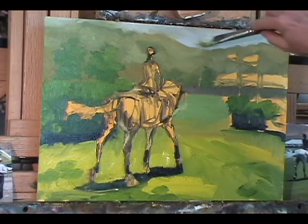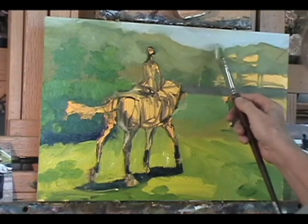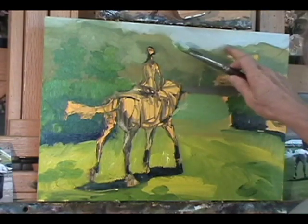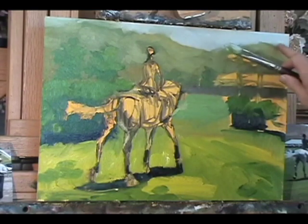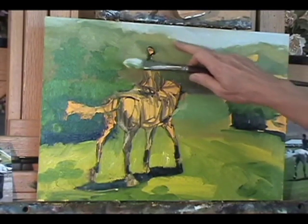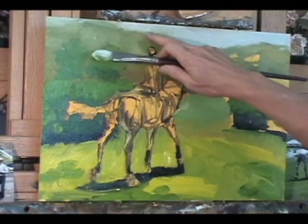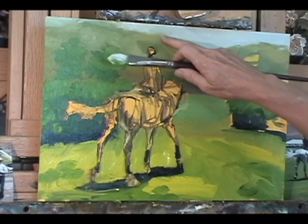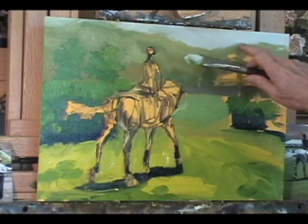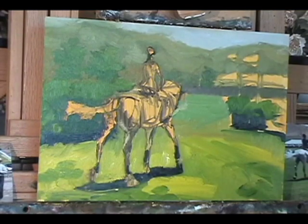because of atmospheric stuff. And then what we do is we take our brush and we softly blend the transition zone between the mountains and the sky. I use my finger and my brush because at distance, edges are lost. And the edges of this mountain need to be lost. You don't need a crisp edge on anything that's more than 300 feet away from you, the viewer. So soften edges as you move away.